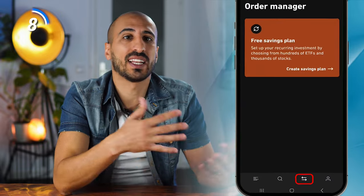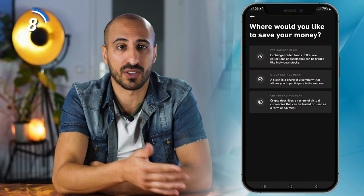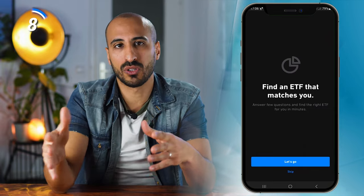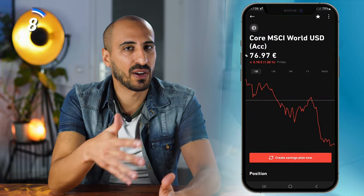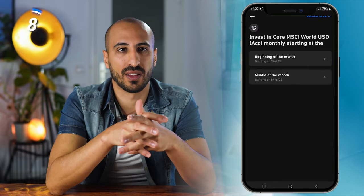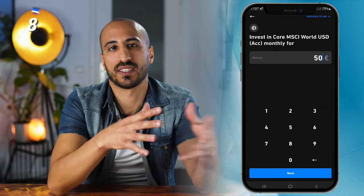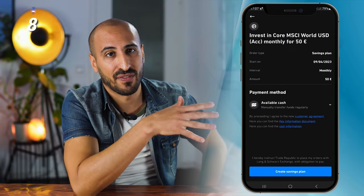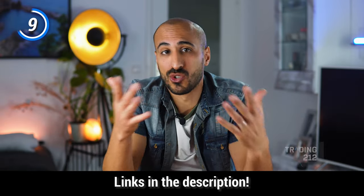The third tab, the two arrows, is for setting up savings plans. You can set up a recurring investment for ETFs, and then either let Trade Republic help you find an ETF, or if you already know what you want, click skip and look for it yourself. When you've found it, you'll be prompted to choose how often you want to automatically purchase this ETF, when you want to purchase it each period, and the amount you want to invest every period. Then you confirm the savings plan and it's done. Trade Republic will periodically buy the ETF for you and you don't have to take care of anything while your portfolio grows. Of course, depending on your country, you can also use DeGiro or Scalable Capital, and you can also use Trading 212 or eToro if you want and you don't mind the fact that you can't move your investments elsewhere if you don't like the platform.